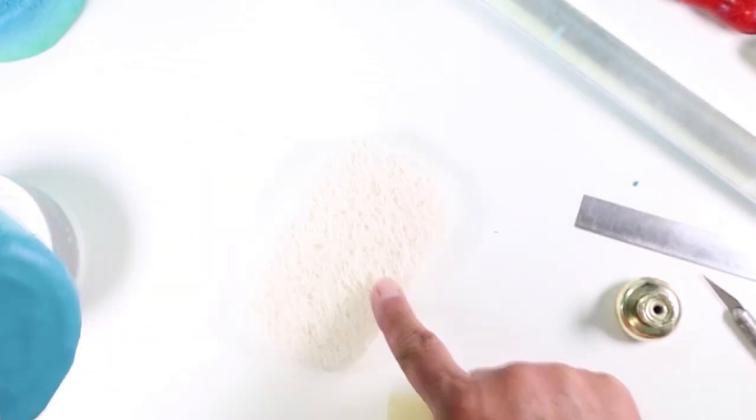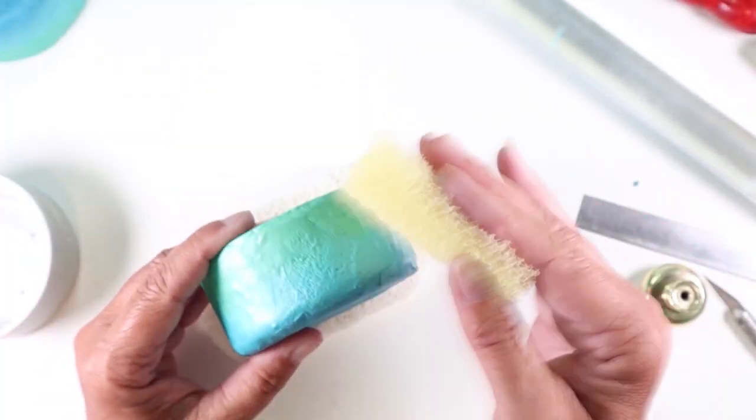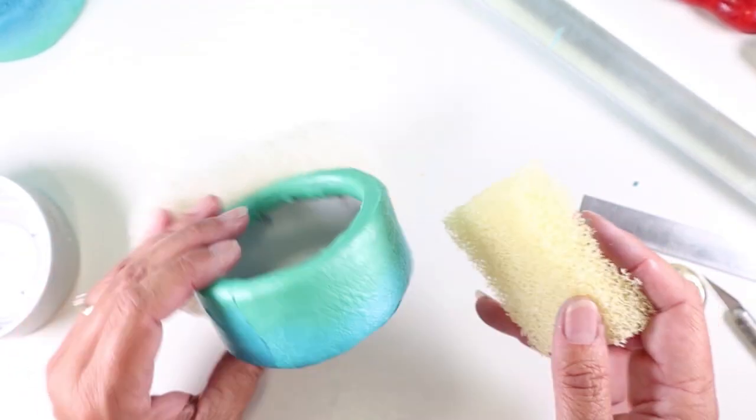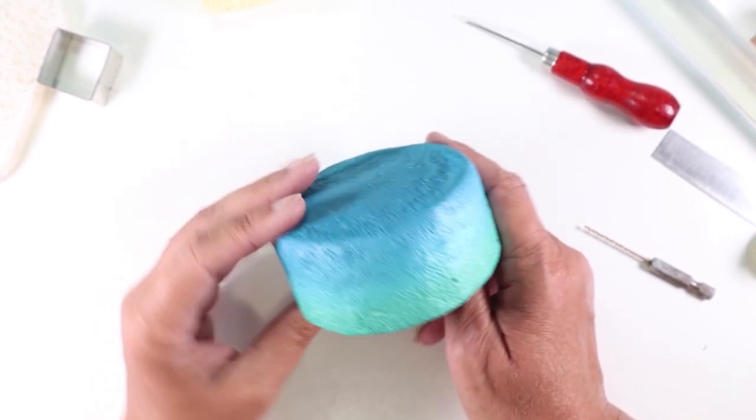This is a soap saver that I got at Walmart. It has just a great texture. And this is a piece of aquarium sponge. But use your favorite texture tools and go over the whole thing and get it nice and smooth, chasing out air bubbles and all that. So you'll want to bake that for probably 45 minutes so it's nice and strong.